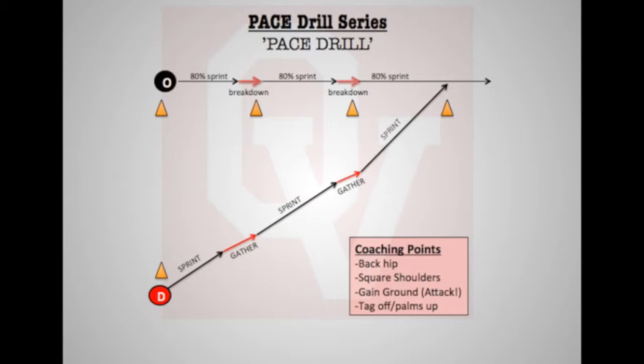And this is how the drill is going to be run. Okay, the offensive player is going to be at an 80% sprint until he does his little shake, his breakdown. His shoulders will be pointing in the direction of the sidelines, okay, in the direction he's running. Our defensive player, his shoulders will always be facing the offensive player. Okay, he's never going to completely turn his back to his own sideline.